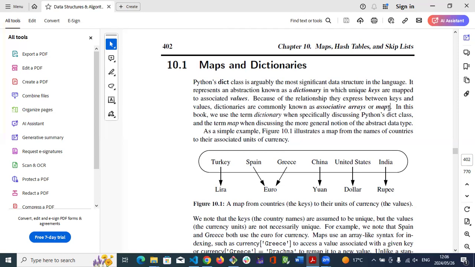Maps and dict or dictionary can be interchangeable, meaning you can use either. But once you see maps, that's where we have a key and a value, and these are mapped together.